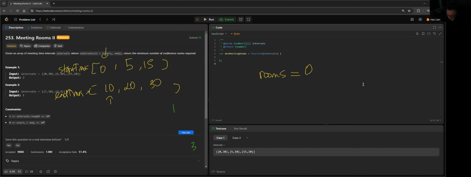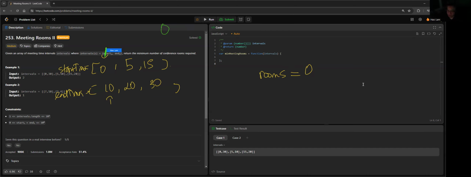Okay, so let's walk through this. If we have a meeting starting at 0 and the end time is 10, the meeting won't end until 10.